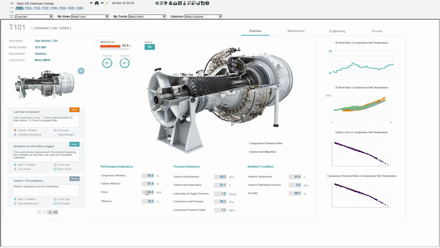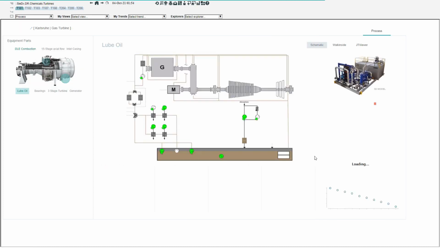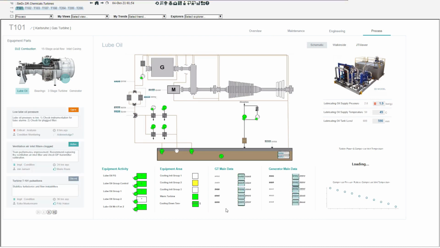As mentioned, we see that the efficiency of the turbine is really low, running at even 40% efficiency. So we'll go to the process information to have a detailed view of the lubrication oil diagram.